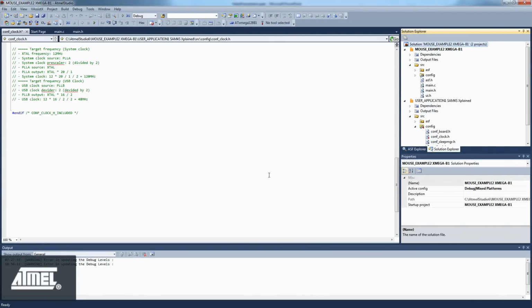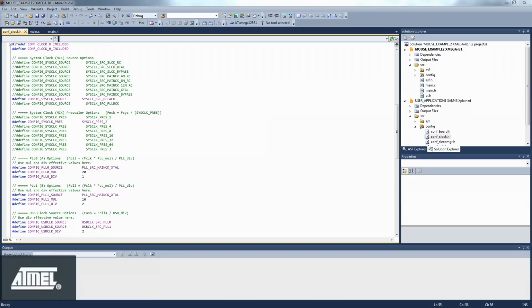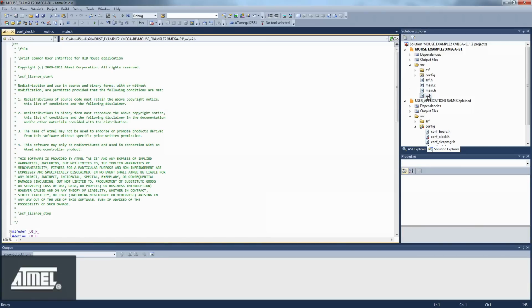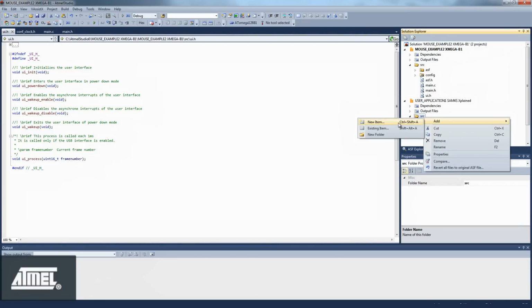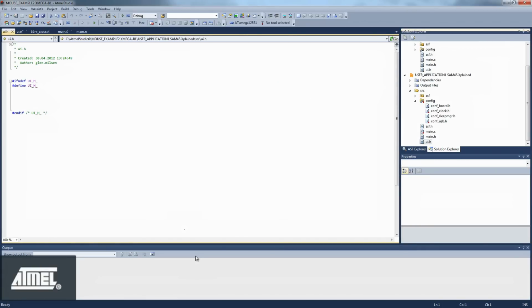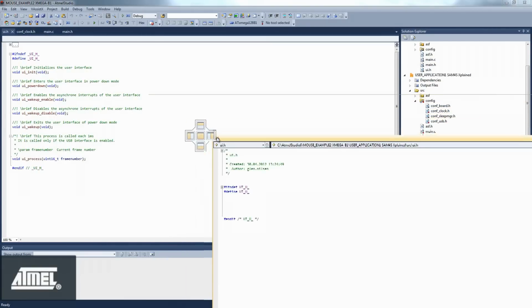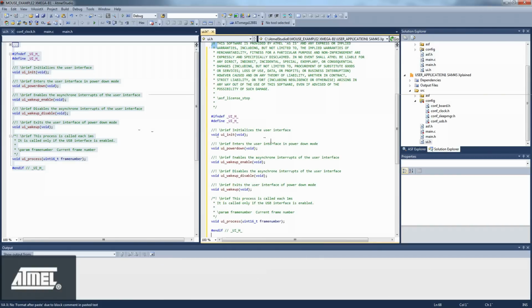The last steps left in our project are the user interface part of our application. Part of this is platform independent, though some parts will have to be modified for our new board. The user interface consists of UI.c and UI.h. We open UI.h from the XMega project, then add a new header file item to the SAM4 project, calling it UI.h, opening this alongside UI.h from the XMega project, so that we can conveniently copy from one file to the next.